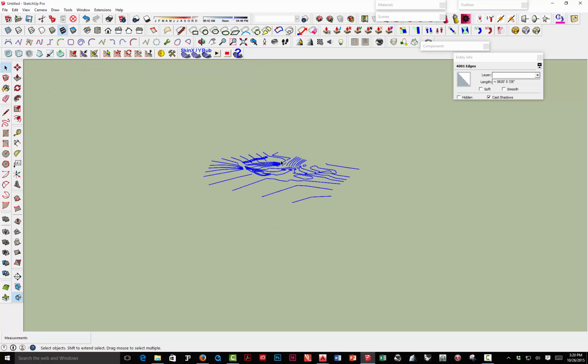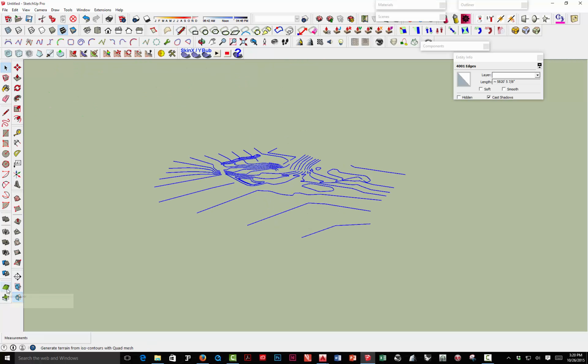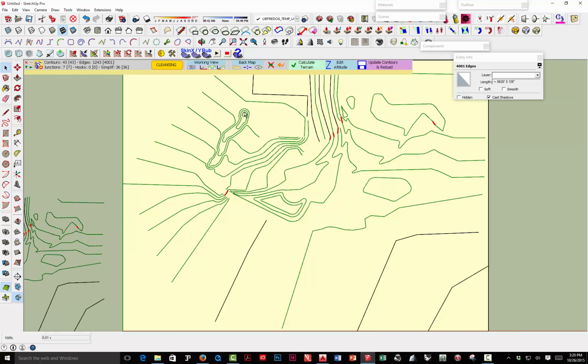So now let's look at the contours. We're going to use a little plugin called Topo Shaper. The Terrain from Contours tool will work, but this creates a much better terrain that we're going to work with. So I'm not going to demonstrate the other one in the video to save time, but I'll do it in class. So click on Topo Shaper, and it will give you this preview. There are a few gaps. We can close these, but it's not necessary.